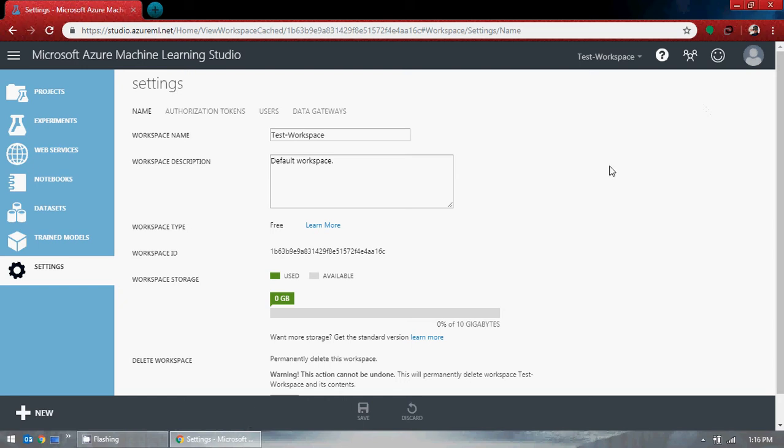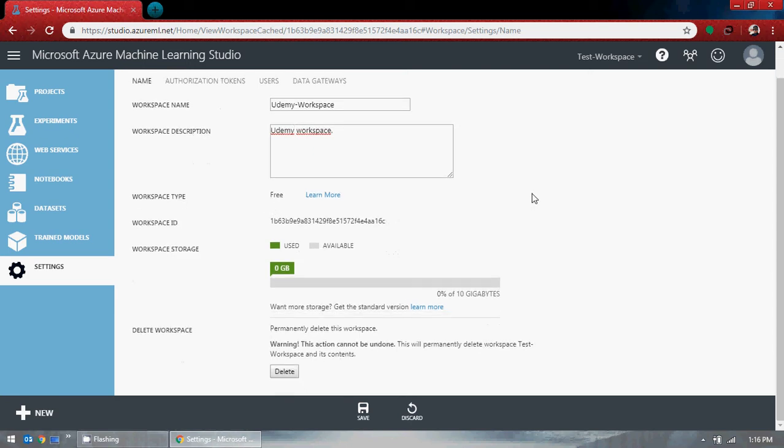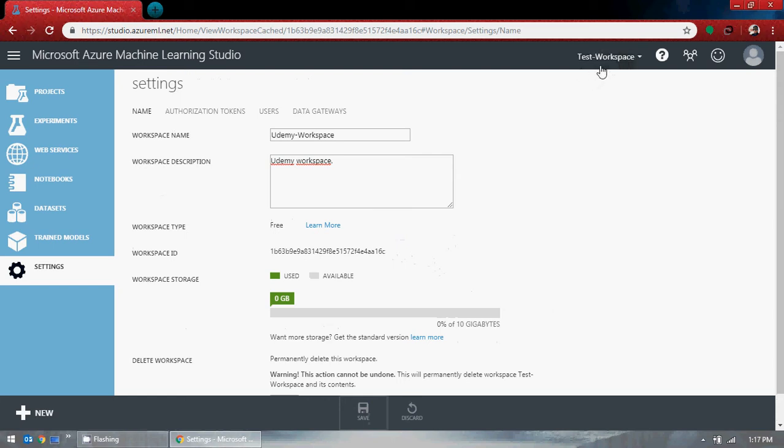This whole thing is covered in the PDF document which I will be sending you. I'll name this, let's take Udemy workspace, and we'll update it. And for the default workspace, we put Udemy workspace. Okay, good. This workspace ID is here, and we are in free mode. So we are good. And don't forget to save. This option is right here. Click on save, and it got saved. This is supposed to change to Udemy, so it didn't change.